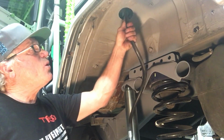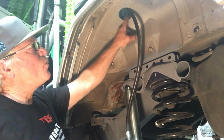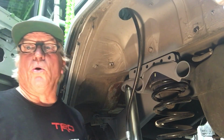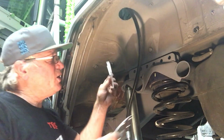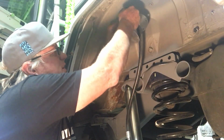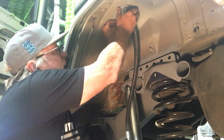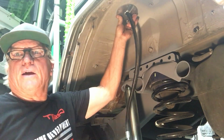Secondly, the reservoirs, I'm mounting inside the vehicle up on the roll cage, and to get the reservoir through the hole without disconnecting and burping all my oil out, I just cut a 3-inch hole. To make up for the difference, I've made a couple of these spacers. Now by using 2 of these together, it's going to completely fill in that gap. So hopefully you can see what we're doing here. They play off of each other, and just like that, I will then bolt them into place, and that covers up the hole.